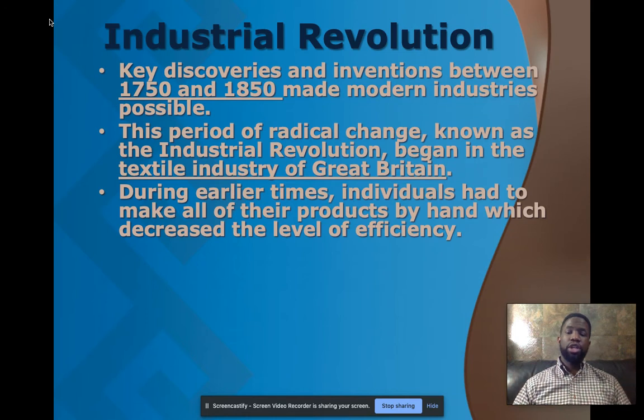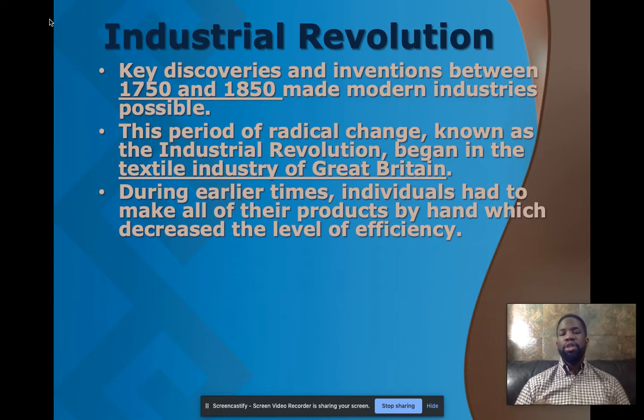Now, during the Industrial Revolution, this is where we really begin to see how key discoveries and inventions between 1750 and 1850 were taking over not only certain parts of the world, such as Great Britain, for example, and then shifting to the United States, but also other parts of the world when we start talking about Germany, France, China, and Asia. Japan, going back to the 1860s, as they began to adopt more westernized concepts and inventions and infuse those things into their everyday lives. All right, these are things that you have to remember.